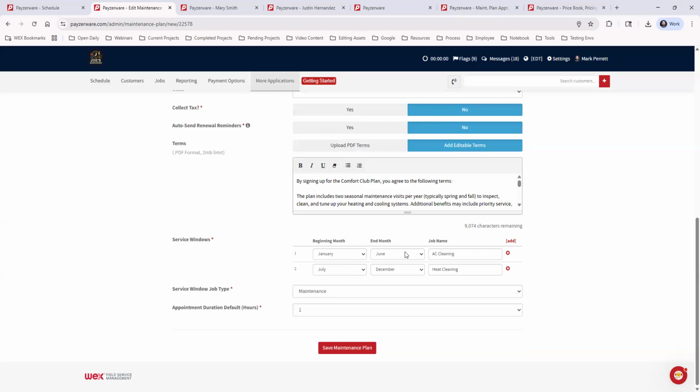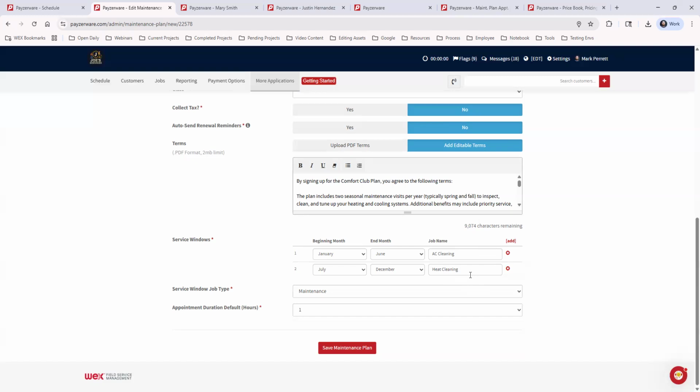If you're in the HVAC industry, maybe you're going to do some AC work, AC cleaning. And then in the fall, between July and December, we're going to go out and do the heat cleaning. When I attach this maintenance plan to the customer, it will create an AC cleaning job and a heat cleaning job. These are the jobs you will use when you send your technician out to actually do those services.